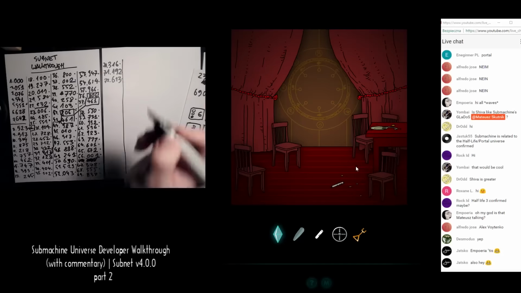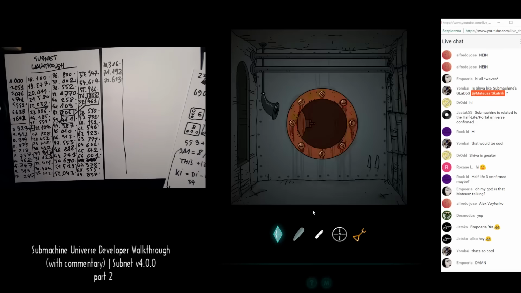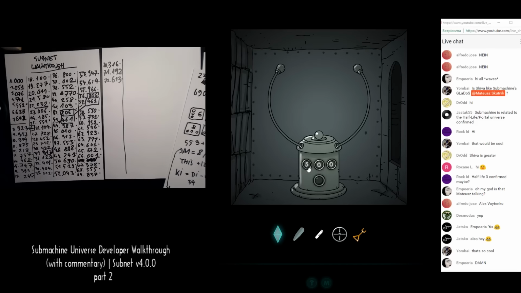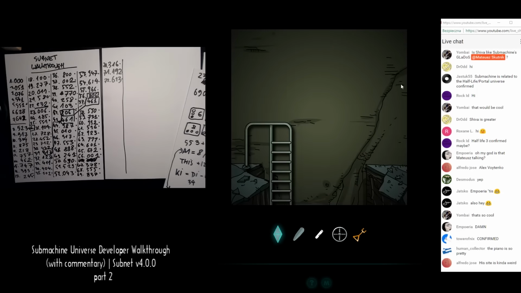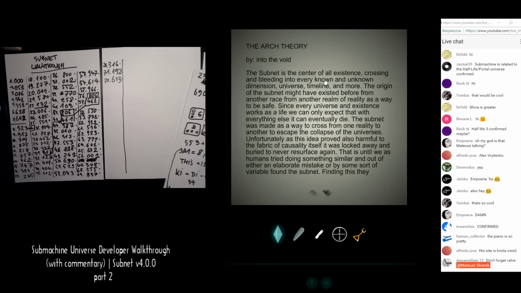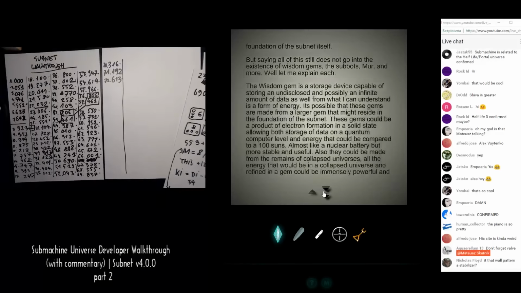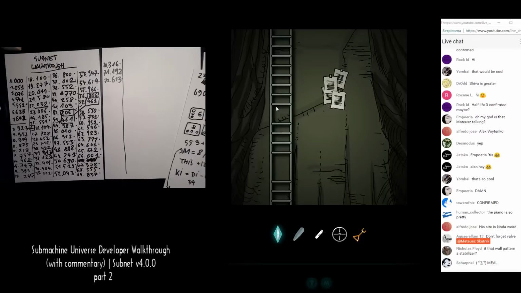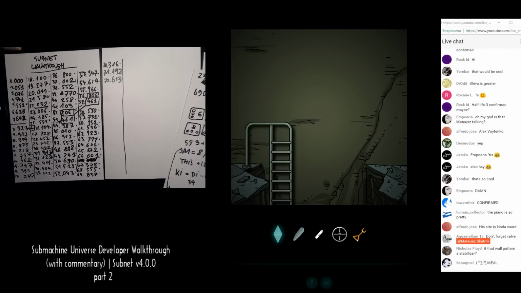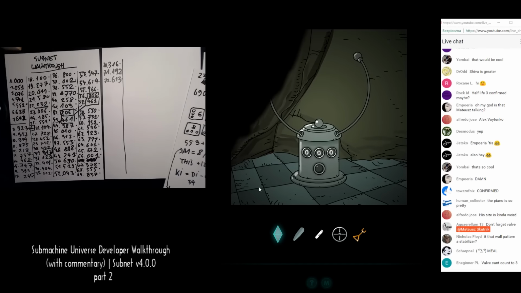Is this the end? 6:13. The other side of the void, and we have a theory from into the void. Anything at the bottom? Nope. So we've been here on the other side, and now we are here, and there's nothing more. I don't think so.